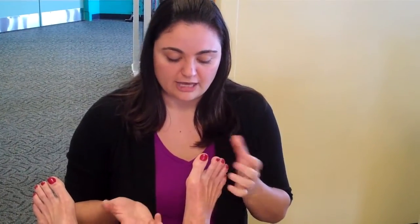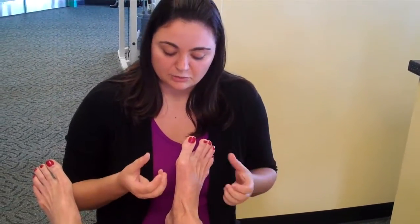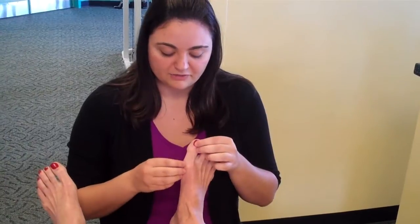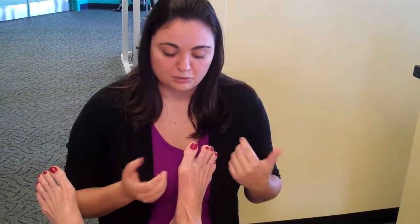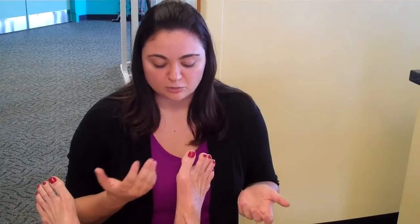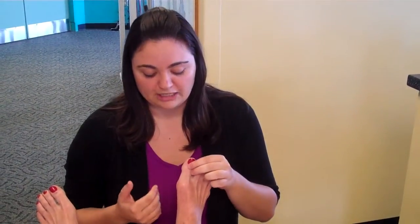So make sure that you assess the range of motion, ask them exactly where the pain is, if it's inside the joint or just the bunion, and you just want to prevent doing unnecessary surgery, because you can actually cause the patient more pain if you're not going to the source of the pain before you go the surgery route.